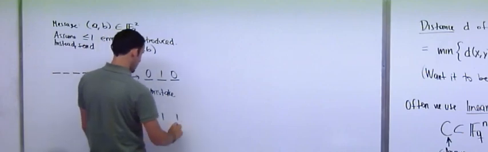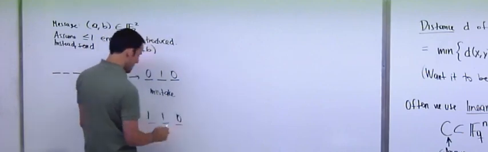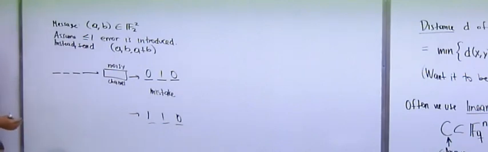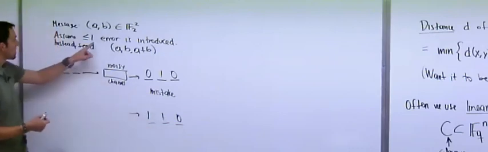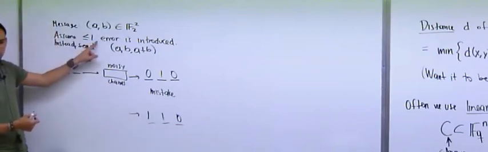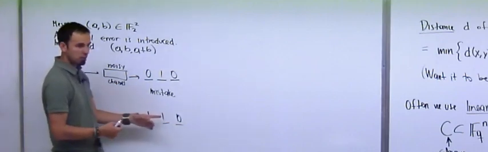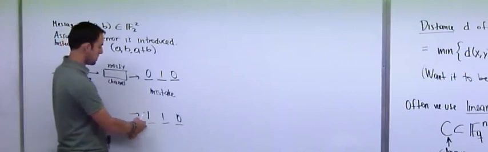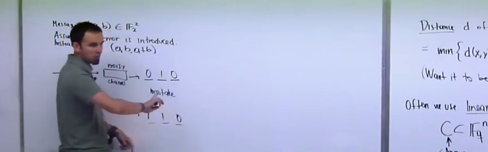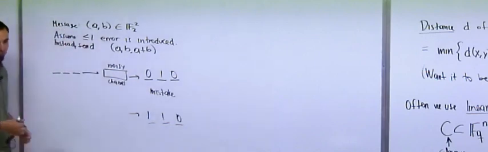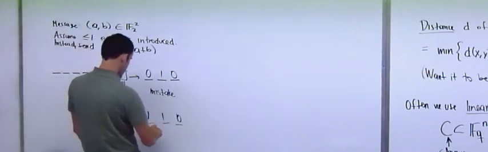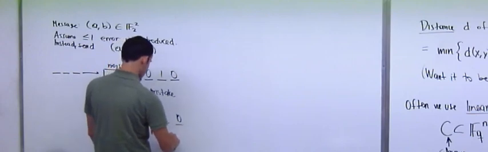What if I give you 1, 1, 0, 0? Well, there might or might not be a mistake. What do you think? There's not, right? Because you only know there's at most one mistake. There's no mistake, and the reason is that I assume at most one error was introduced. If one error was introduced, it would just flip one of the things. But if this plus this is equal to this, you could only achieve that by making 2 errors. So there was no error here. No error. Okay.